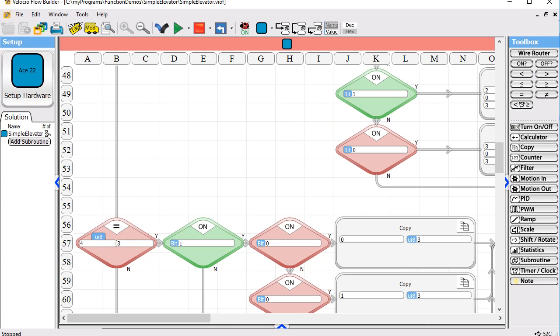I'm not going to go through all the operations here. You can take a look at the code for this, but this is a very basic example. It demonstrates a state machine operation for an elevator, and it's typical of a lot of small programs that you can do in flowcharts quite readily.